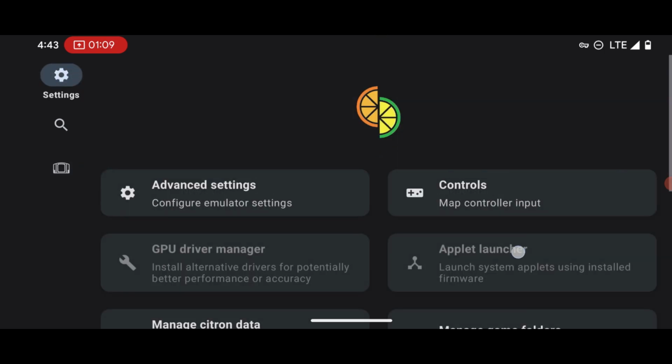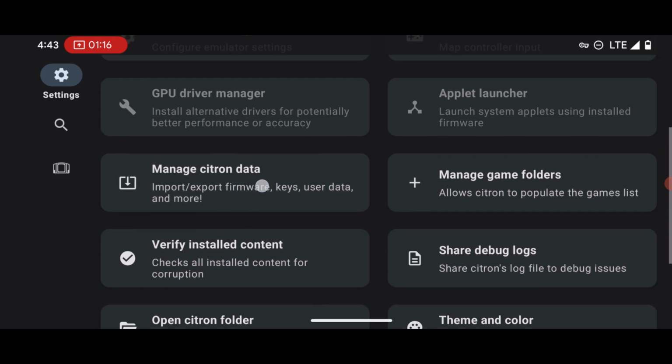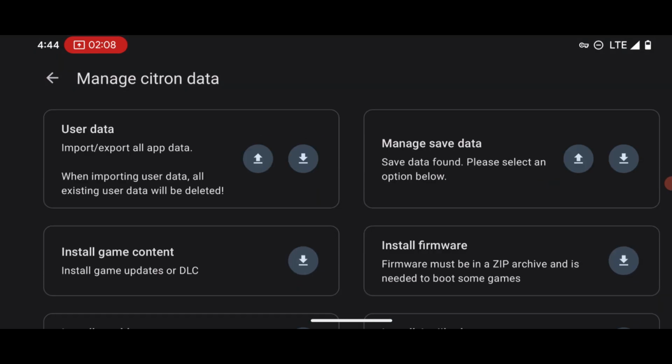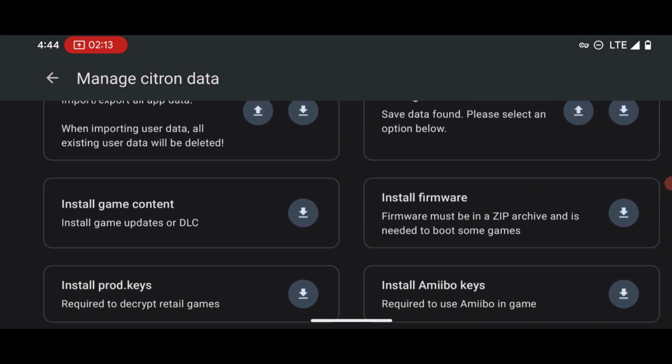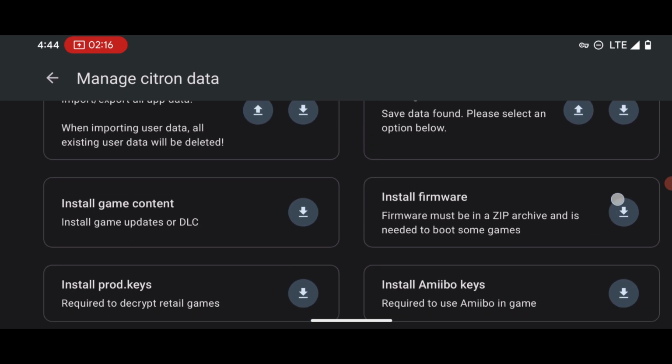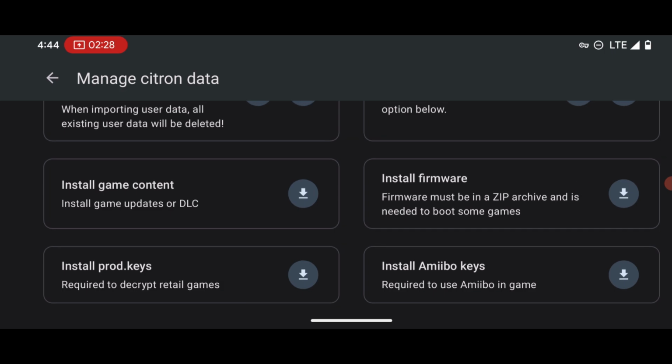Now go to settings. Now we need to install the firmware. To do that, just press on manage Citron data file. Okay, so now to install the firmware file, we have to select the one which says install firmware file. We are going to install the firmware file as it is in a zip format. So the firmware that we extracted will be of no use.